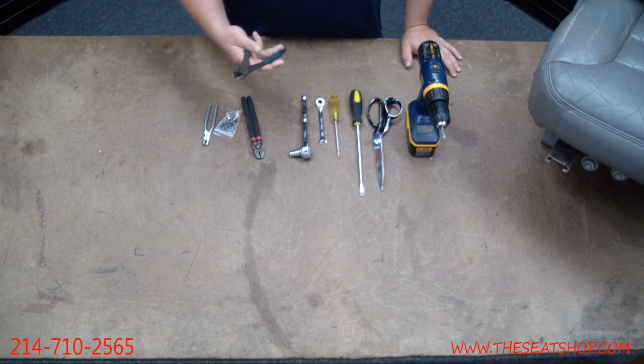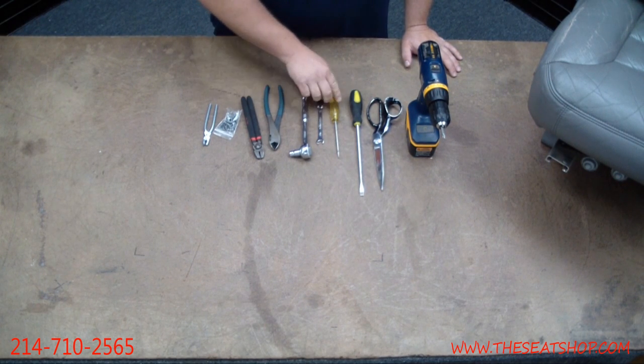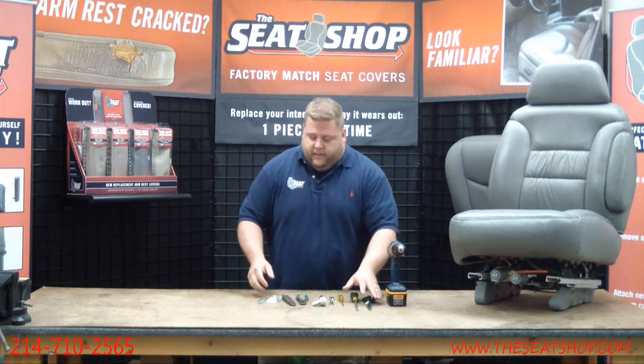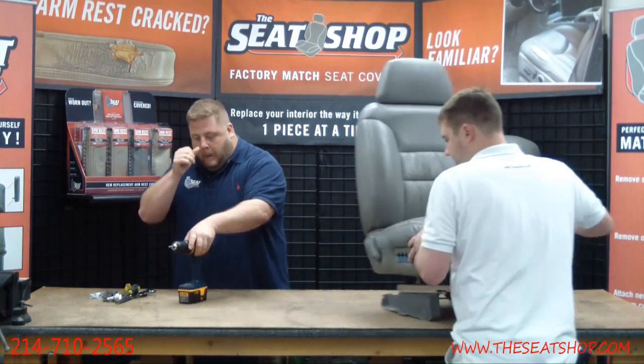We'll have a pair of snips here. We've got a 10mm socket. I've got a 10mm wrench here too, a couple flathead screwdrivers, some scissors, and a Phillips head on a regular drill here. That's pretty much all we'll need for that. We'll slide this over.